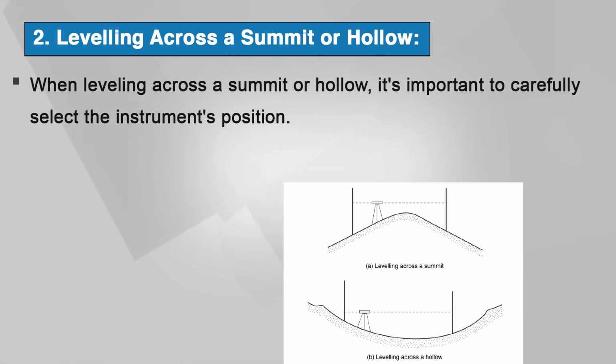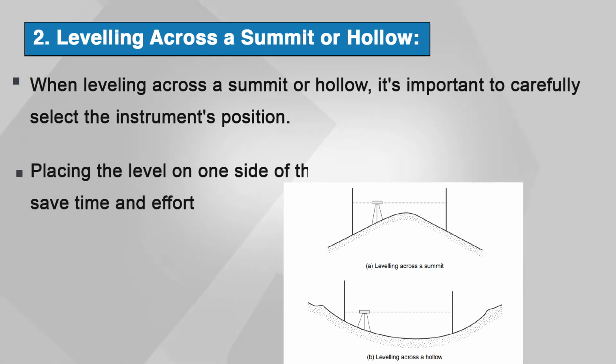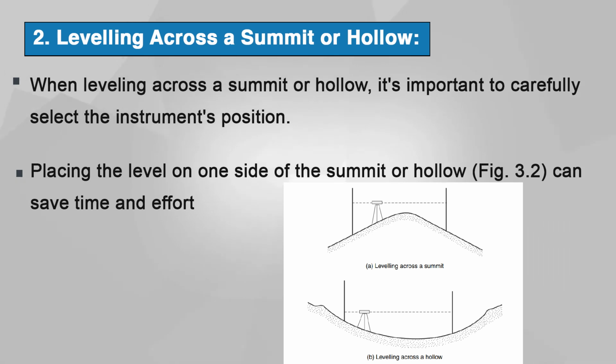Now, the next difficulty is leveling across a summit or a hollow. When leveling across a summit or a hollow, it is important to carefully select the instrument position. Placing the level on one side of the summit or hollow can save time and effort. Near the summit, set the level high enough and near the hollow, set it low enough to accommodate all necessary observations.